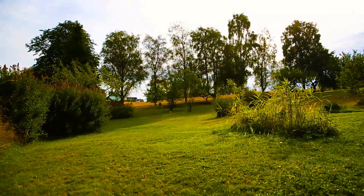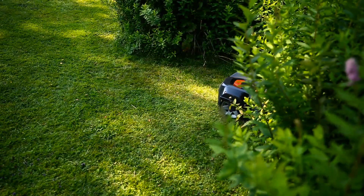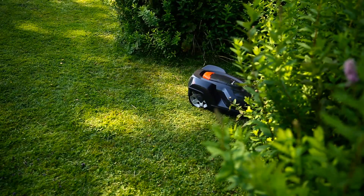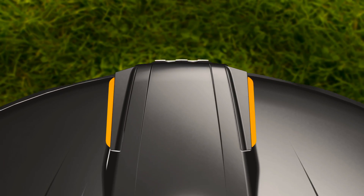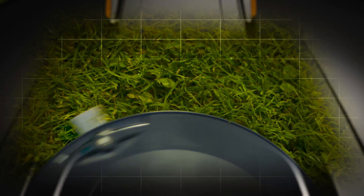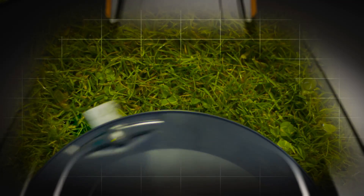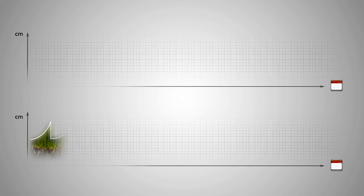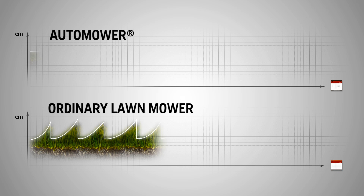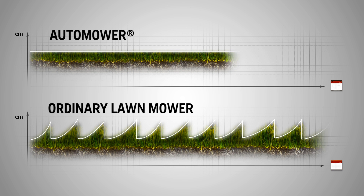After a week, you can already see a big difference in the yard. All grass is cut and will never grow tall again — this is where the Automower concept begins. The robot mower will now continue to work and constantly cut the grass as it grows, but just a few fractions of an inch at a time. This is by far the most gentle way to cut grass, and the concept keeps moss away. Before, you probably cut the lawn when the grass was too high, taking off a few inches. You might have used a collector to get rid of the clippings — however, this removes any natural goodness from the soil.